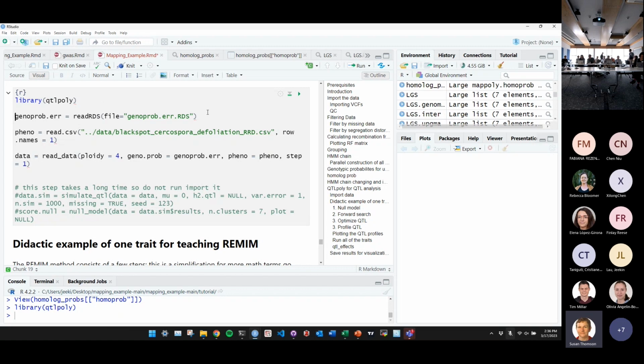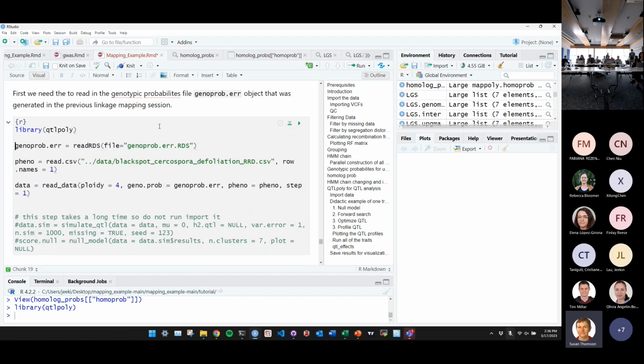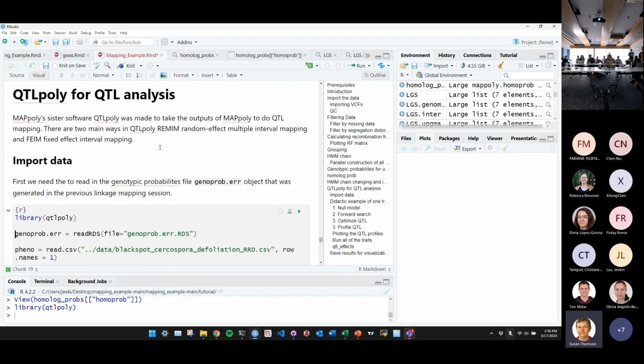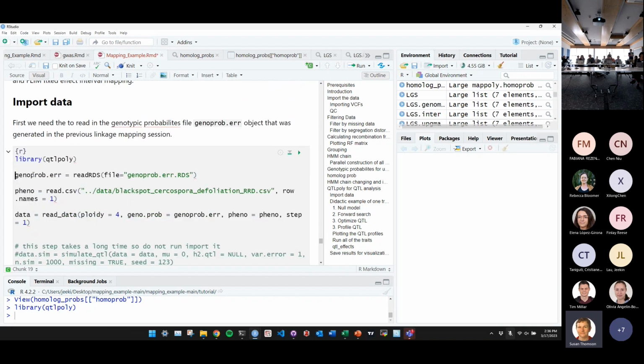Typically, whenever you're done doing your mapping, which takes a while, you're going to get this genotypic probability file. Save that, put it away, don't rerun your maps.